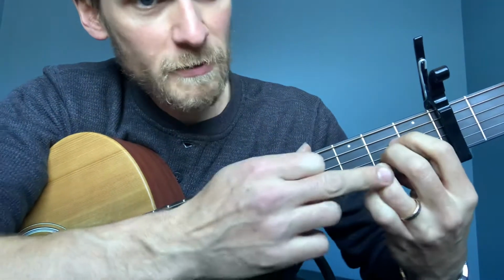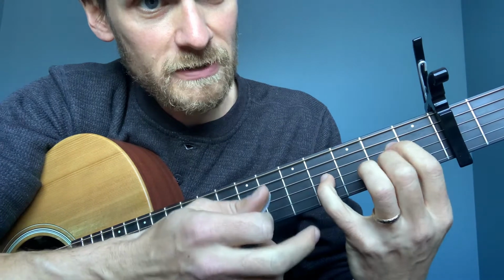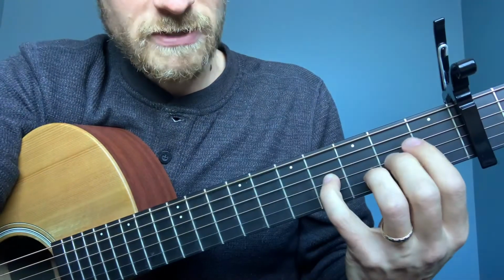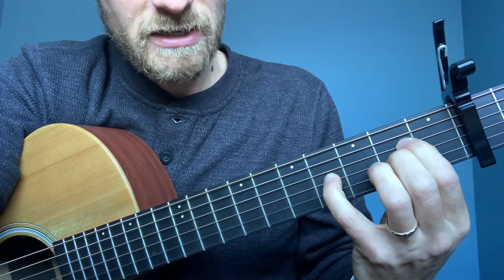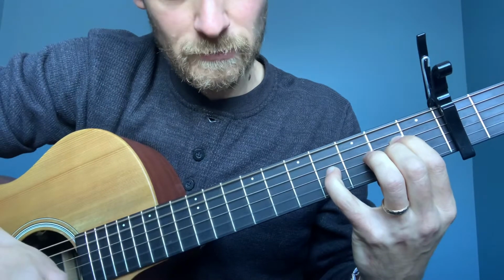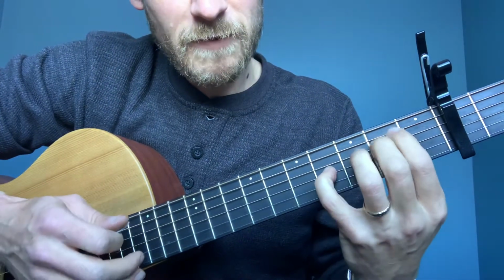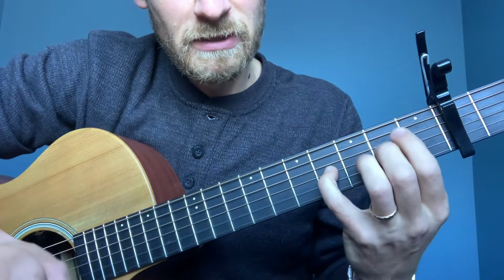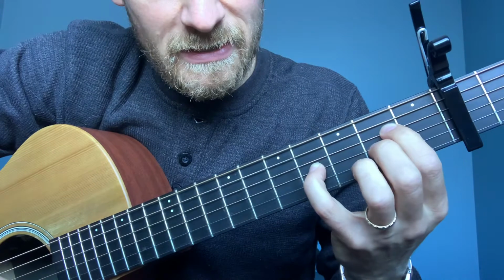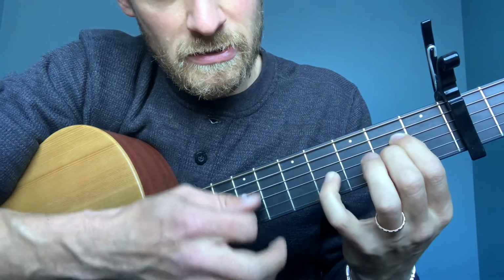I'm not really bothering with the B string on it. I got my pinky here on the 4th fret of the G string still when I move my first 2 fingers down 1 string each, so they're on D and G, 2nd fret, also pinky on the 4th fret. So pinky on the 4th fret of the G string, switch to A, 2nd fret of D, 2nd fret of G, leaving this here, and then releasing it.